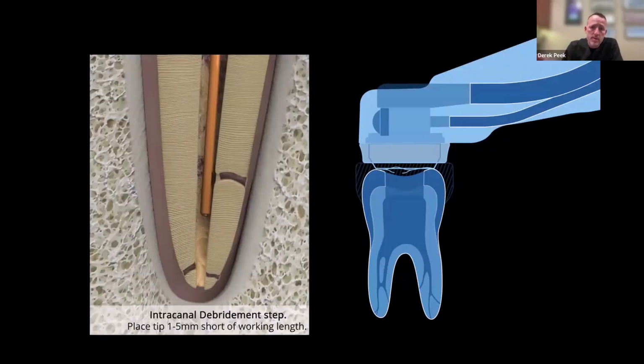But to put things side by side, you've got CleanFlow on the right. You just got to rest it on the top of the tooth. Nothing goes in the chamber, nothing goes down inside the tooth. Very beneficial for second molars, first molars, and any tooth in the arch. I've put it on any tooth and it works great.